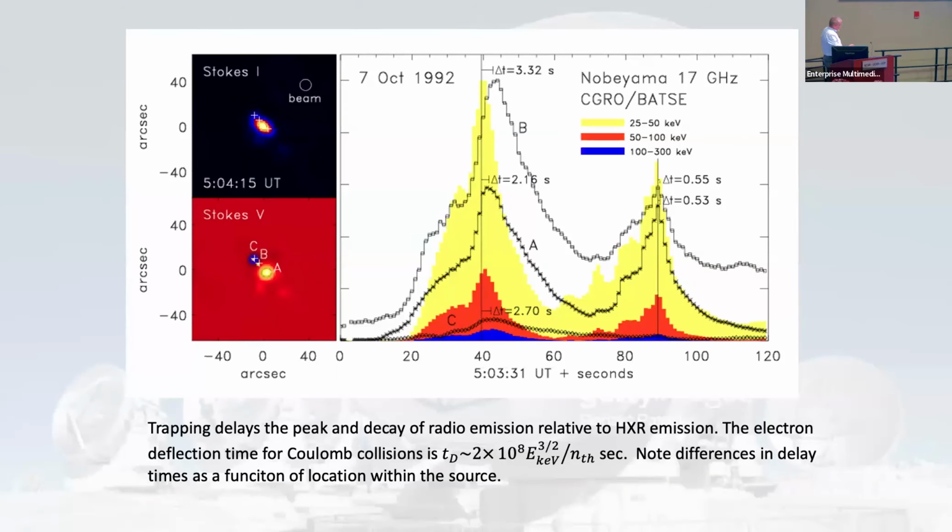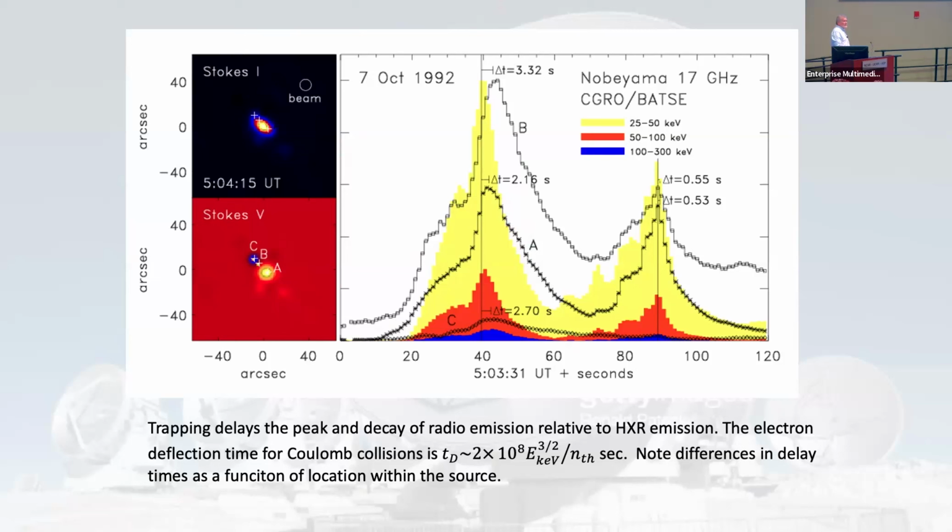Here's a couple of interesting little tweaks. Here's an example of a little tiny bipole flare. So total intensity, polarization. You see there's a polarization flip as it goes across this bipolar magnetic field. Light curves at various locations in the loop. At the loop top, B, you see that its peak is actually delayed by a few seconds relative to hard X-rays, which are the prompt signature. And at the footpoints, they're delayed, but to a lesser degree.